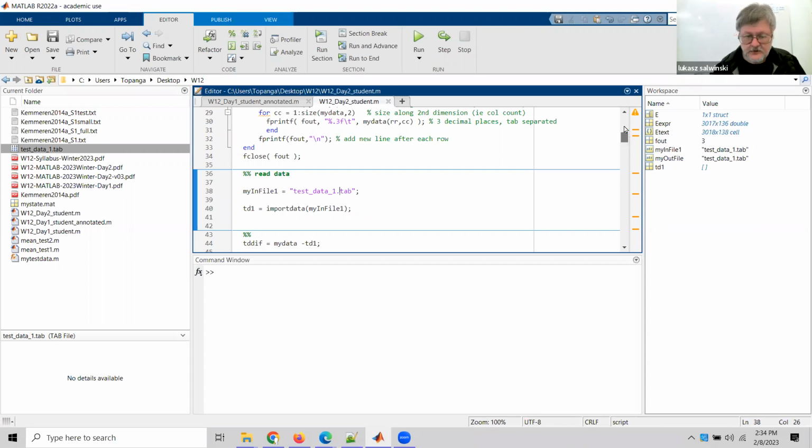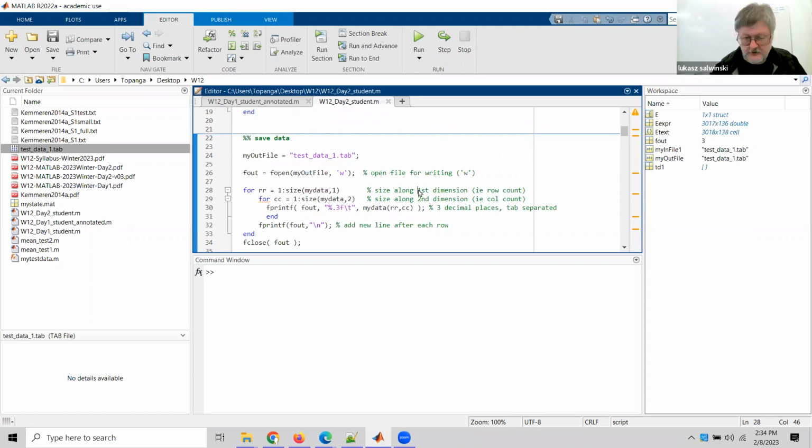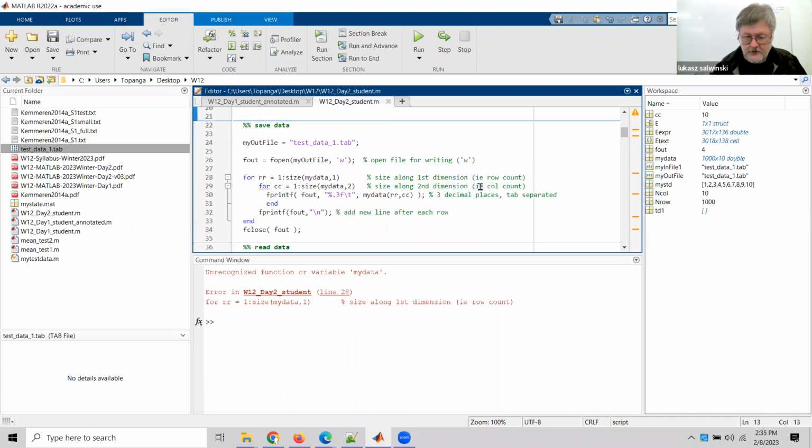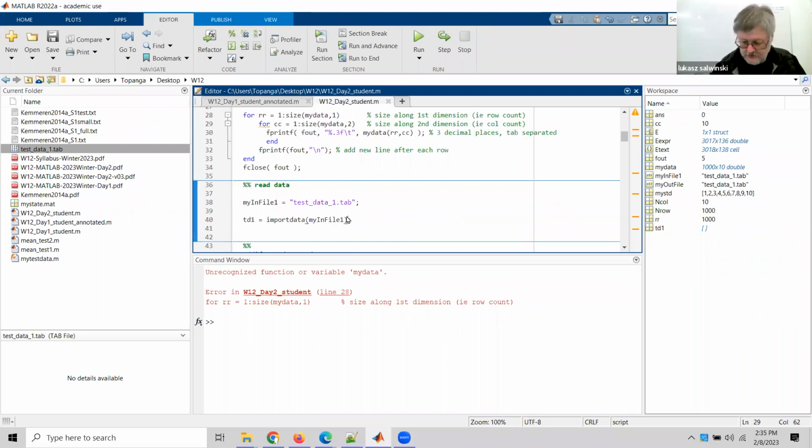Why is it? Well, we can generate it back. Let's run this piece of code. There's a typo here. Oh, because I lost whatever I had here. I lost my data. So I cleaned the workspace. That's the problem. So let's go back and do Control Enter. So now the data is generated. Now we're gonna save it. Okay. So now we should have it there, and then we're gonna read it. Control Enter, and here's our TD1 data read from a file only with the numbers.